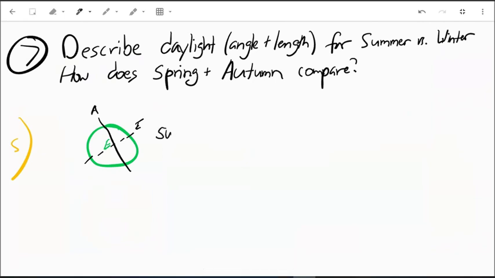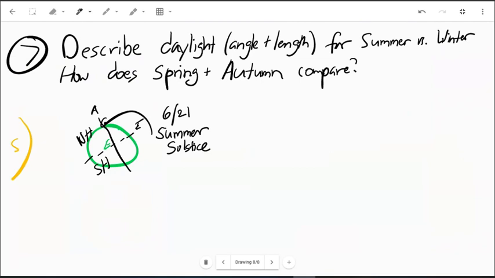This would be the summer solstice. This happens on around June 21st. Not always the 21st, on average, the 21st of the month. For the northern hemisphere. If you're in the southern hemisphere, this would be the winter solstice, but in the previous question I asked you just include the northern hemisphere. We have a northern hemisphere bias.